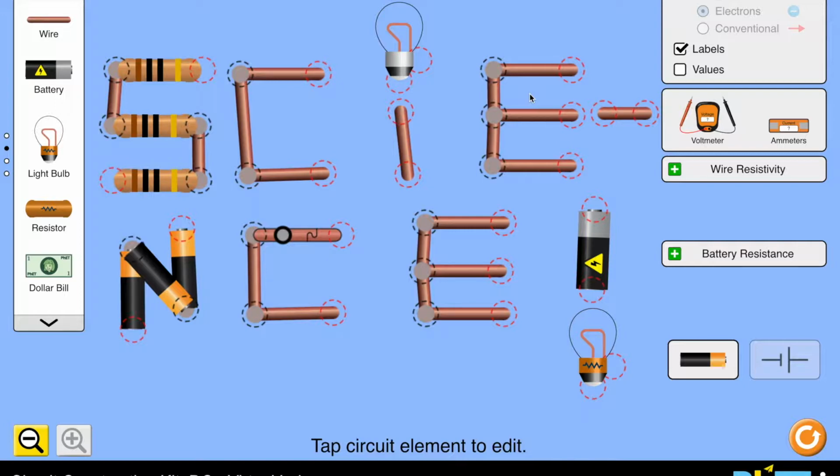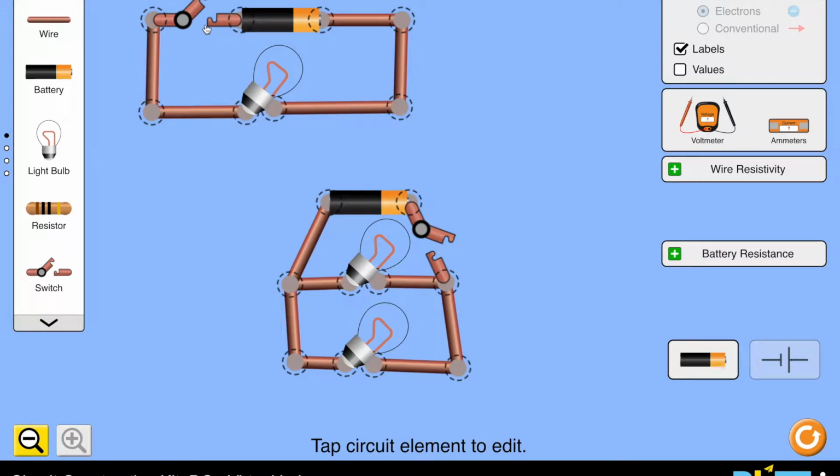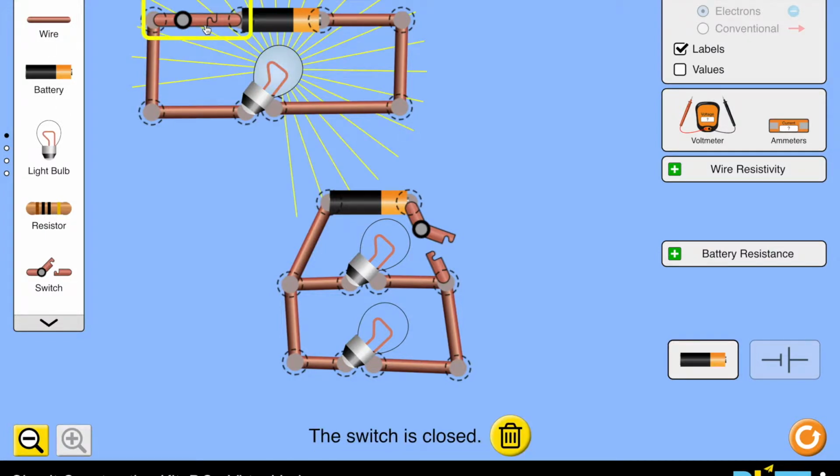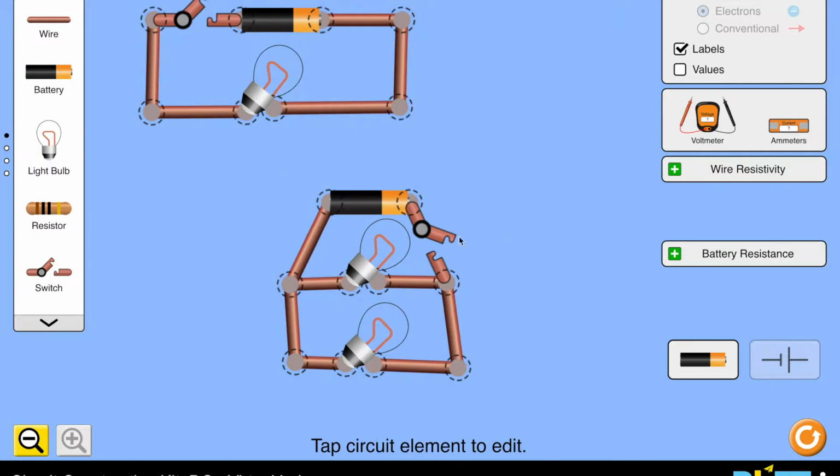So I thought it would be necessary to teach you, or possibly remind you, about the difference between parallel and series circuits. Let's look at this circuit right here. We see a battery, a light bulb, and a switch. When I flip the switch down, this circuit becomes closed, and the light bulb turns on. The charge flows directly from the battery to the light bulb, and there is only one path for the charge to take. Now let's look at this circuit.